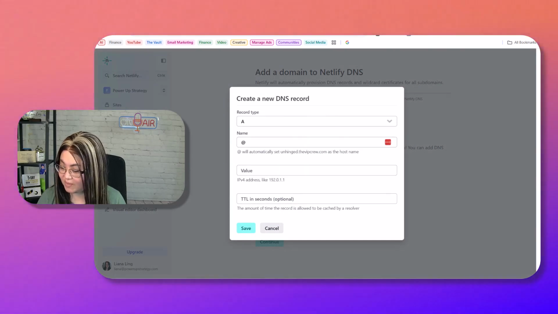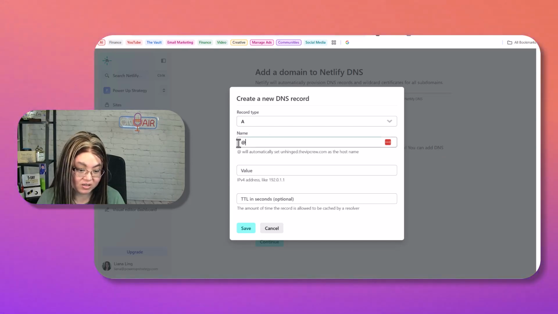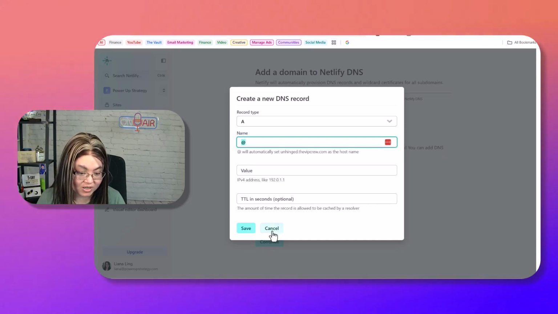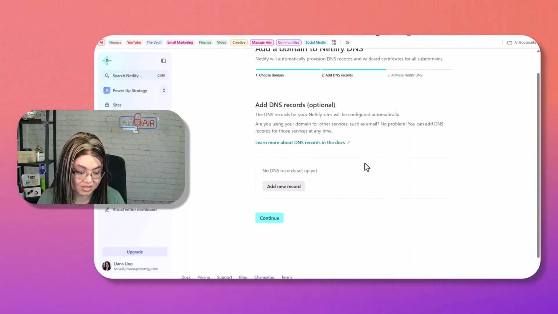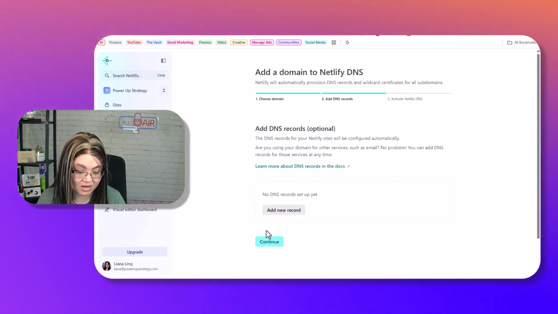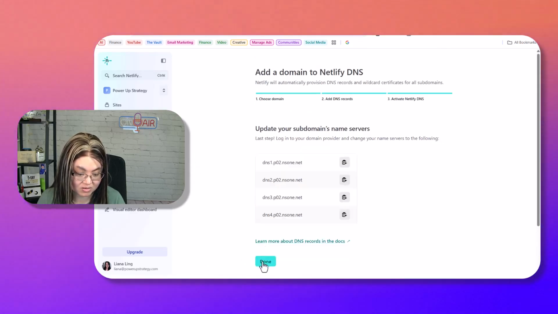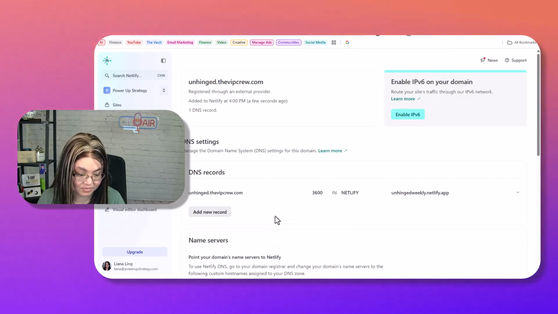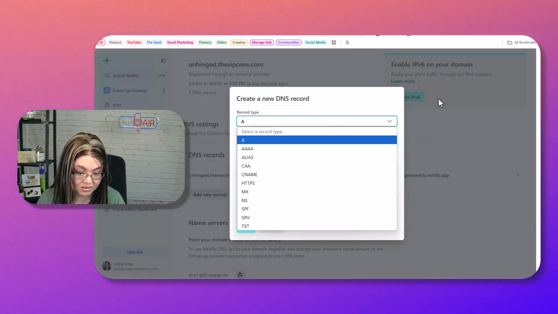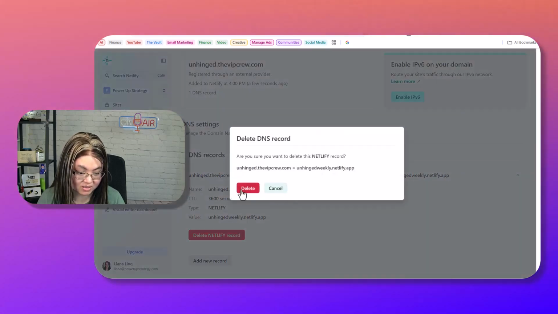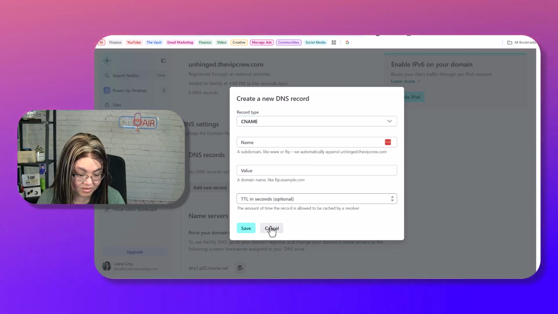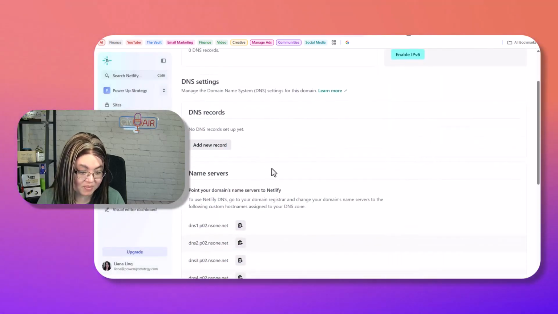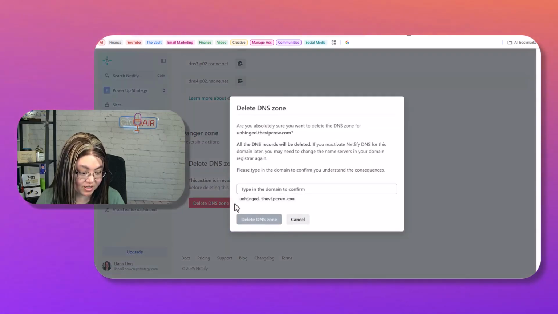So I'm going into Cloudflare right now, and I'm going to create a record. No, I don't actually want to do that. Hold on, I am stuck here. This is not the right place. Add a domain, continue. I'm not doing it with name servers. Okay, let me just delete this. We're not doing it with an A record. I think we need a CNAME. This is not the right place for it. Let me see if I can find the right place for it here.